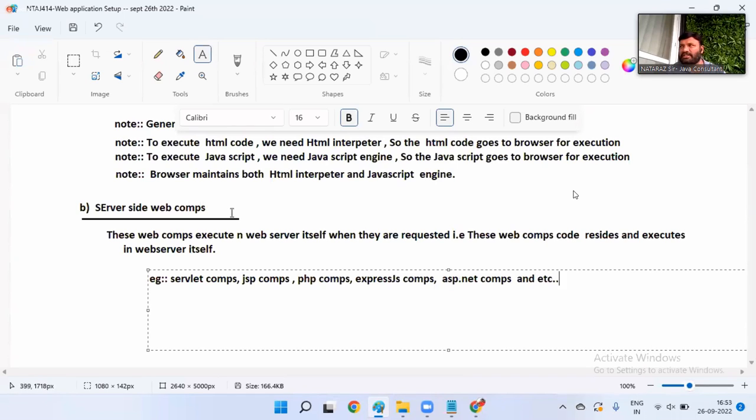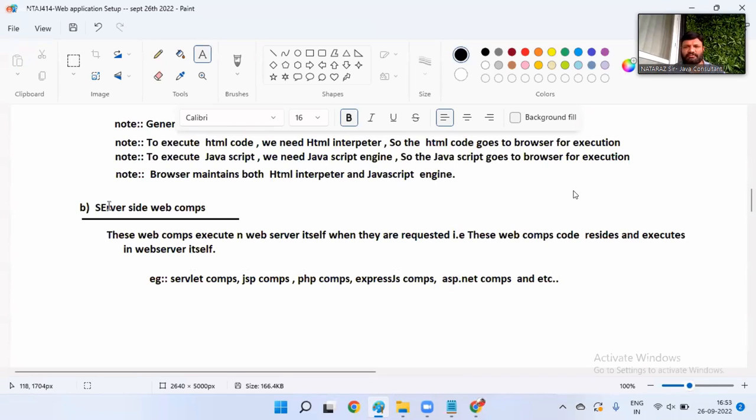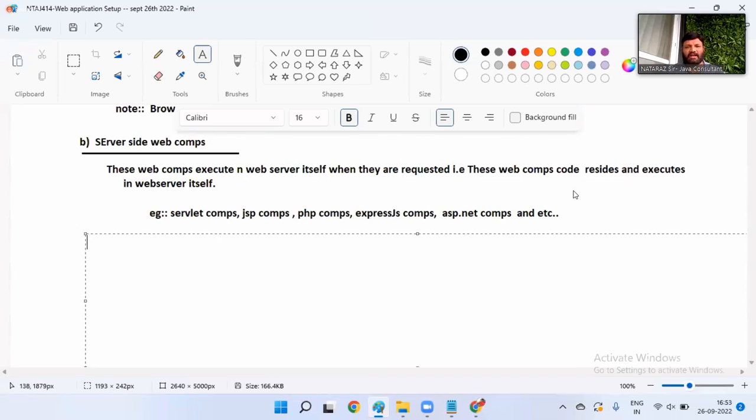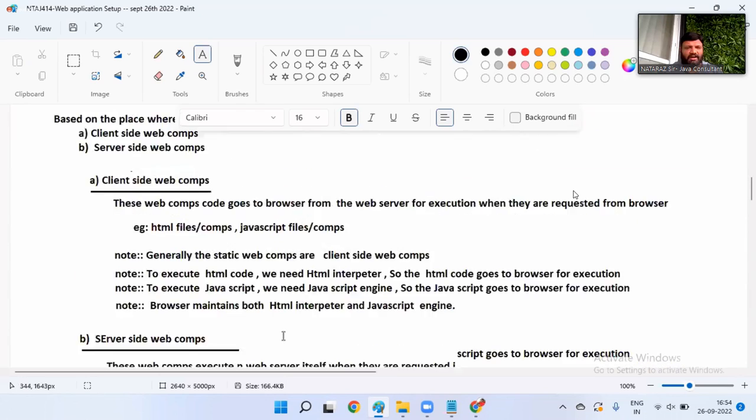One important statement here, guys. Don't decide whether a web component is client side or server side based on the place where it resides. Decide it based on the place where it executes. Are you understanding my statement?